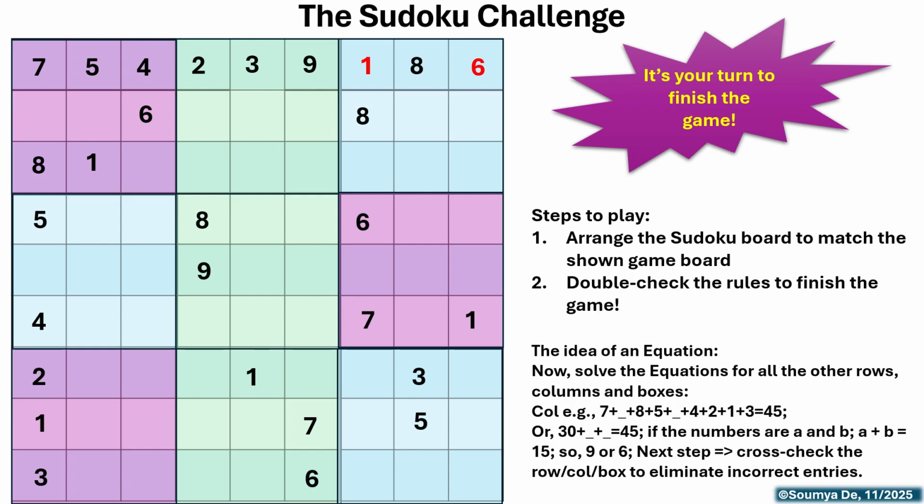That means 1 plus 2 plus 3 plus 4 plus 5 plus 6 plus 7 plus 8 plus 9 equals 45. Now, for example, if a row has numbers that add to 38, the two missing numbers must add to 7 because 45 minus 38 is 7. So what numbers make 7? It could be 1 and 6 or 2 and 5. But you have to check the other constraints to pick the right one. It's like being a detective. Eliminate the wrong answers to find the right one.